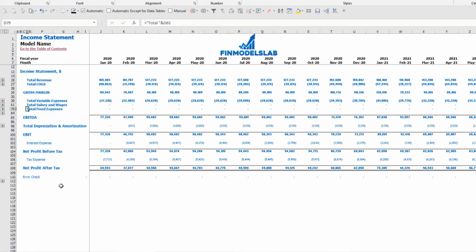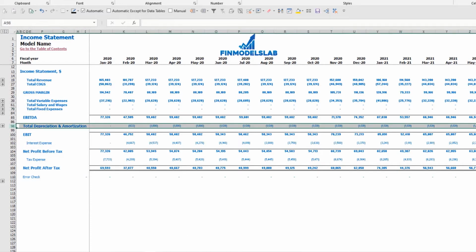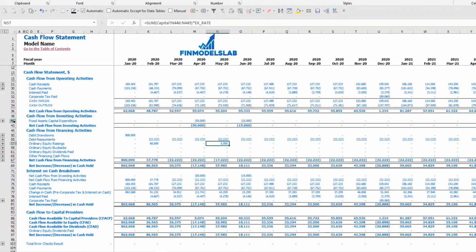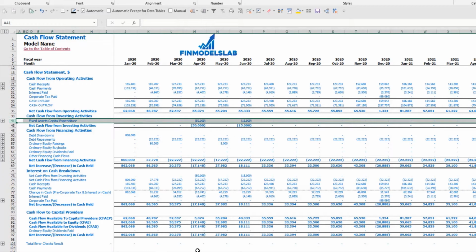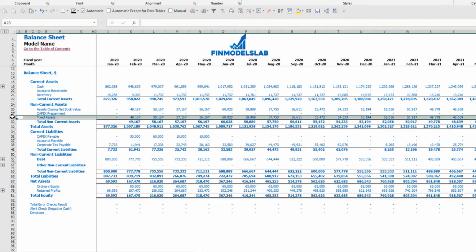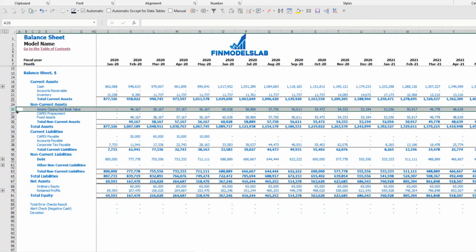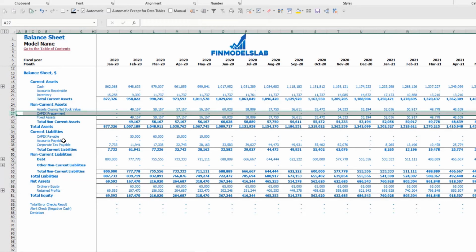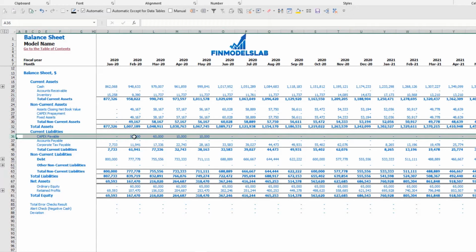The total amounts you may see in income statement tab, in depreciation section. For the cash flow, you can see the fixed assets capital expenditure, and in the balance sheet you may see fixed assets, assets closing book value, and capex prepayments in case you will prepay these amounts, and if you will pay in some months after, you will have capex payable.